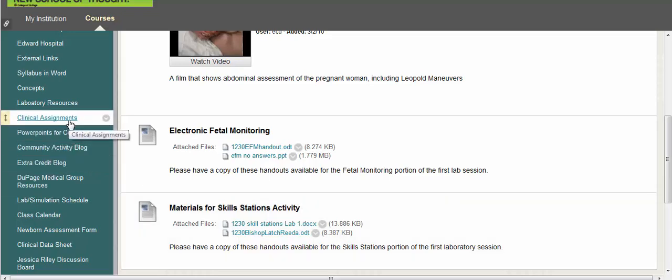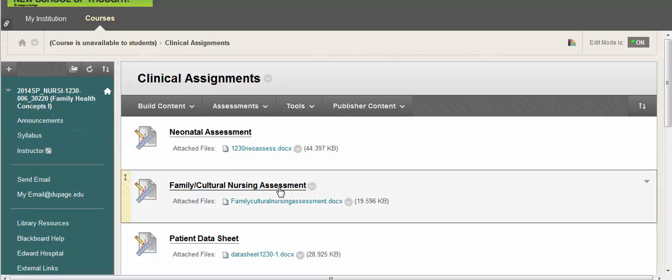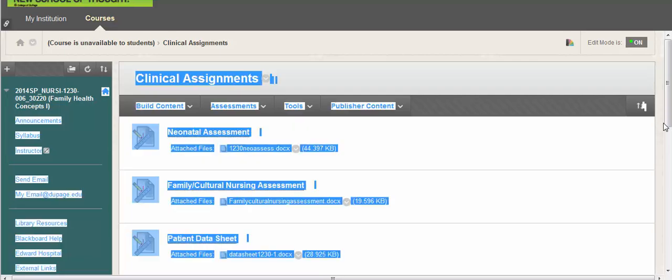Another link you'll be using a lot is your clinical assignment link. And that's a good one because it has the same documents that are in the syllabus as far as assignments, but whenever you see a pencil, a ruler, and a piece of paper, it means that you can submit that assignment electronically. So that's a real easy way to get that to your instructor. It avoids paper. It also avoids losing things before you turn them in and all kinds of things like that. So it's a good idea for you to submit things electronically to your instructor through the assignment link.